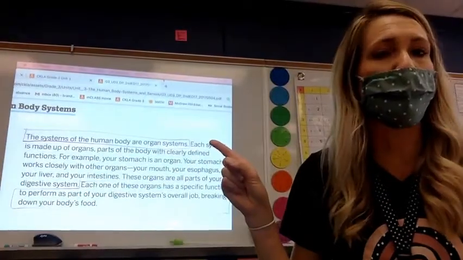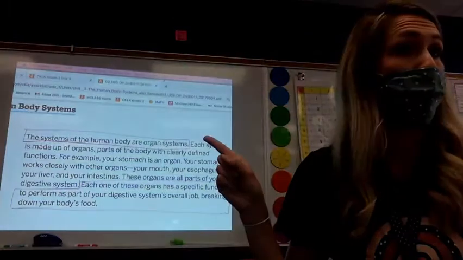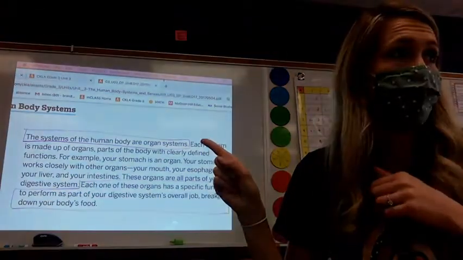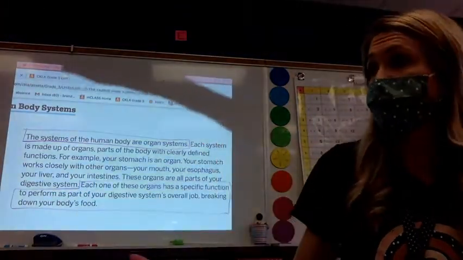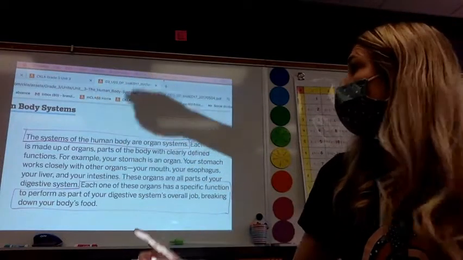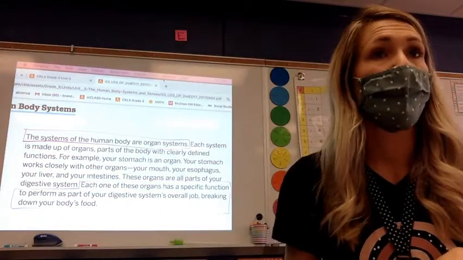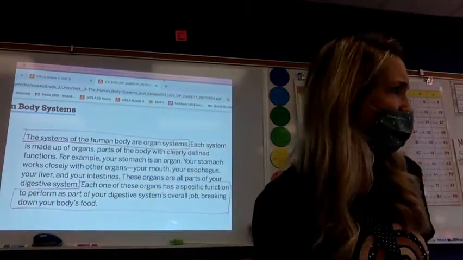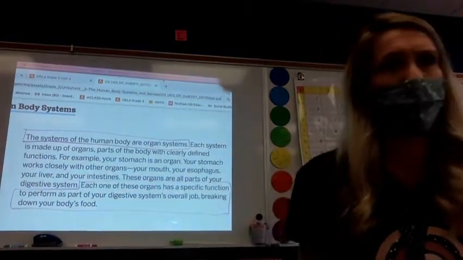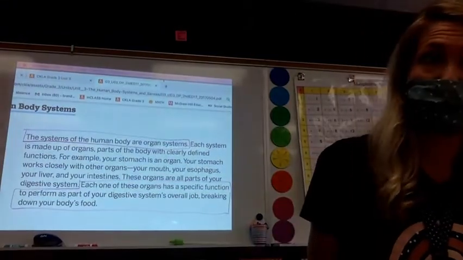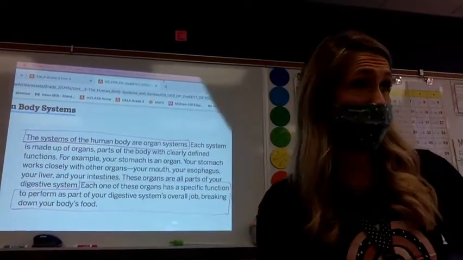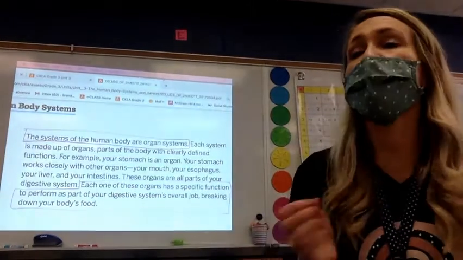What do we call that first sentence? What do we call it, Haley? What do we call it, guys? Topic sentence. The very first sentence in our paragraph is called a topic sentence. Fabulous. What do we call that last sentence in this paragraph today? Kaylin, what do we call it? Fabulous. What do we call it, guys? Concluding sentence. It's our concluding sentence.